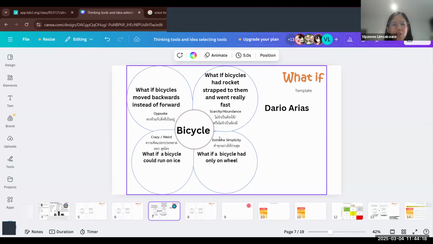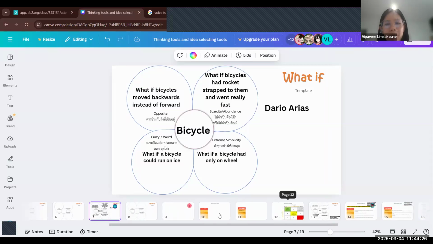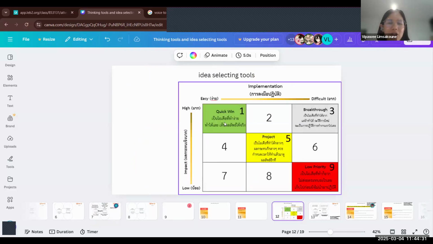But then after you have these 4 ideas, okay, you number them. This is number 1, number 2, number 3, number 4, and then you could use either pro and con for each idea, or you could use this consequence matrix, the 9 box, to identify, okay, idea number 1 probably is this, a quick win or not, or something like that, right? You analyze all of them before you make a decision. Okay, I will select idea number 1 and 2 to further develop my bike, for example. So that's the example here.